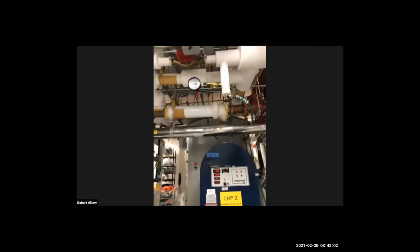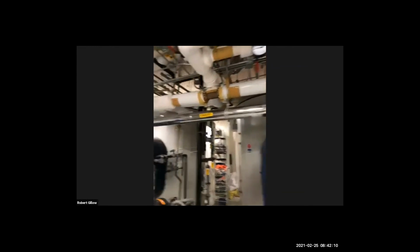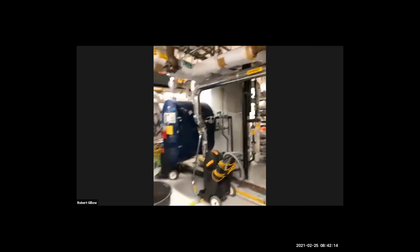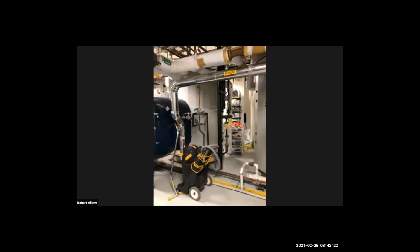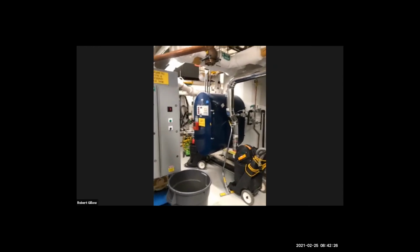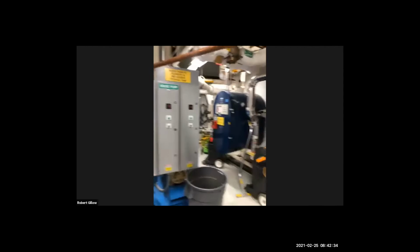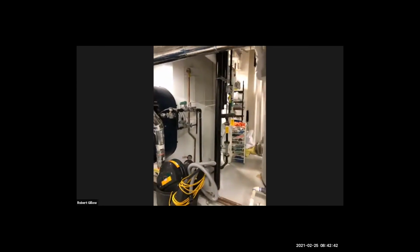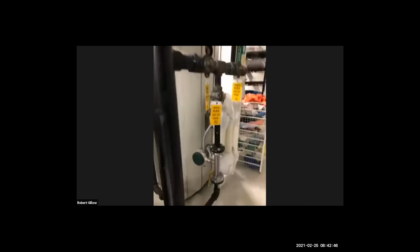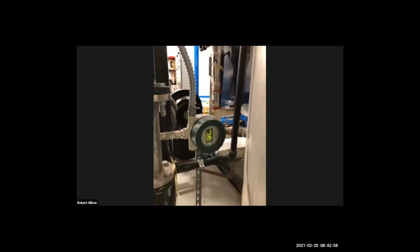Okay, next I want to show, Bob, if you could move your camera to the left a little bit. The 2 existing hot water heaters are powered by natural gas. The ammonia gas absorption heat pump is also powered by natural gas. So we track all the gas consumption using 3 separate natural gas meters, before and after the installation of the heat recovery system. If you turn your camera to the right a little bit, you can see the gas meters installed. One is for one of the existing water heaters, the other one is for the heat recovery system, and there is another gas meter installed on the other side of the water heater.